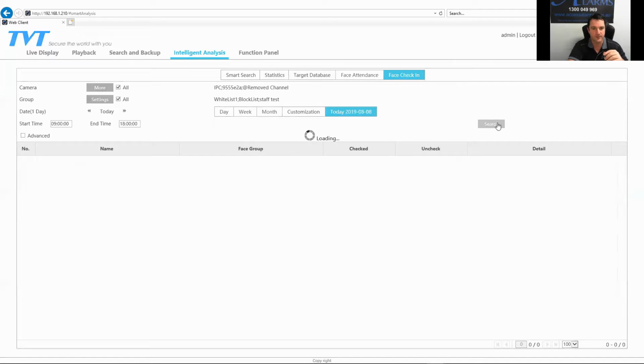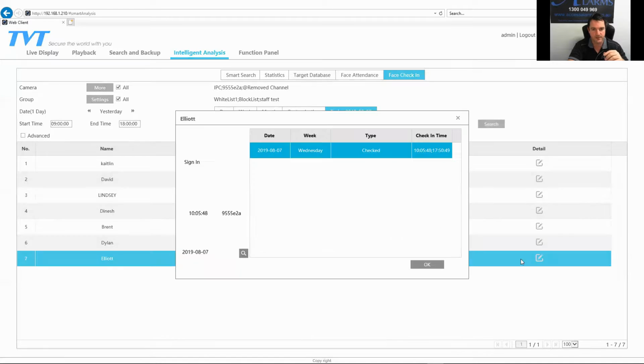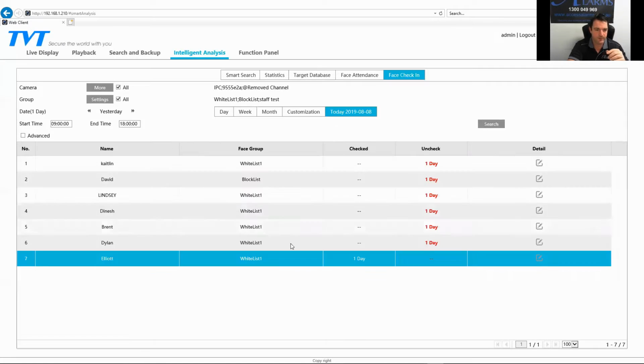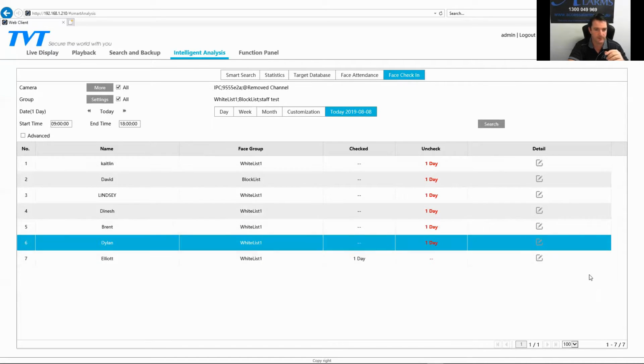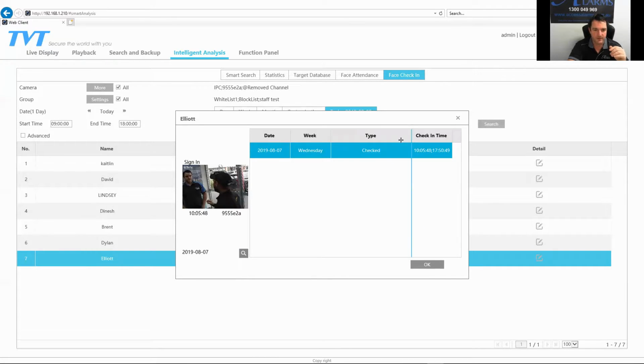The other stuff that you can do is down to an individual basis. So you can check, this is checked or unchecked. So this basically shows you these are the times that they arrived. These are all the times that they checked that individual person. So you can see they are being checked in twice again. I can look at, that was yesterday. If we go today, where I've got it set up down the hallway, it's going to give you a heck of a lot more times. So this actually tells you all the individual check-in times.